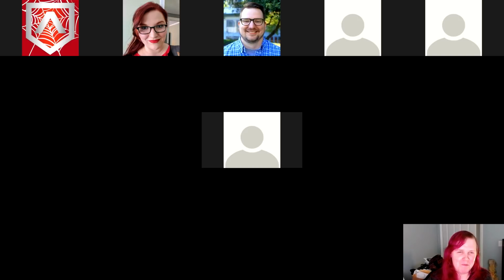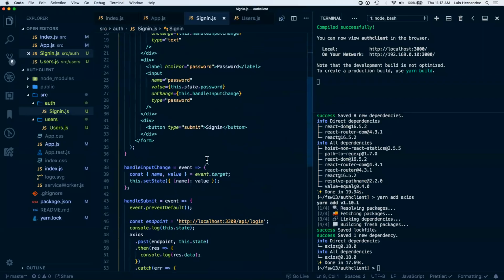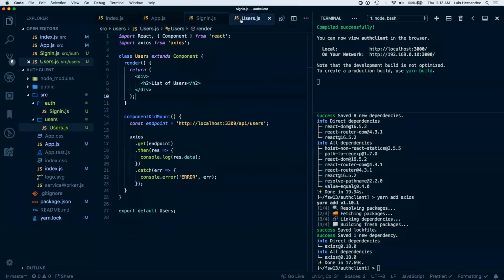All right, so let's go back and share. I say we take a break because what's missing from this is very little. We're going to save the token when we're done doing our sign in. We're going to save the token to local storage, right? Instead of console logging it. And then after that, we're going to figure out, okay, so when we go visit our users, we need to attach that token. So we're going to grab the token from local storage and then attach it as part of the request. And that's done. And that's the rest. That's your project right there.